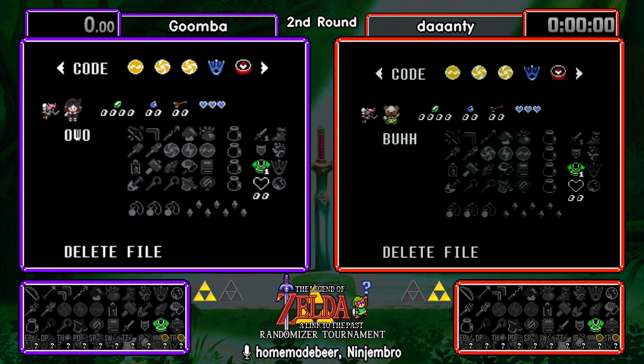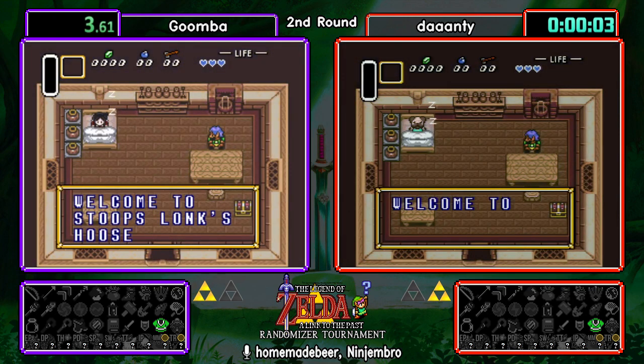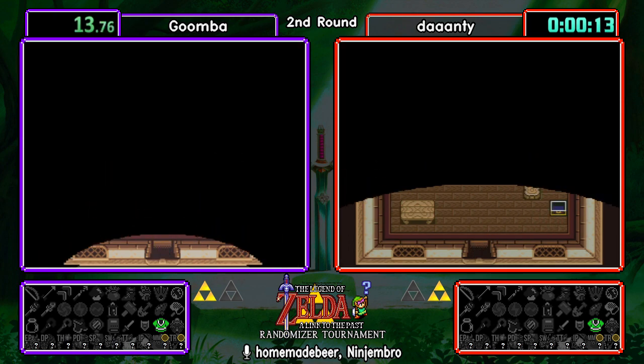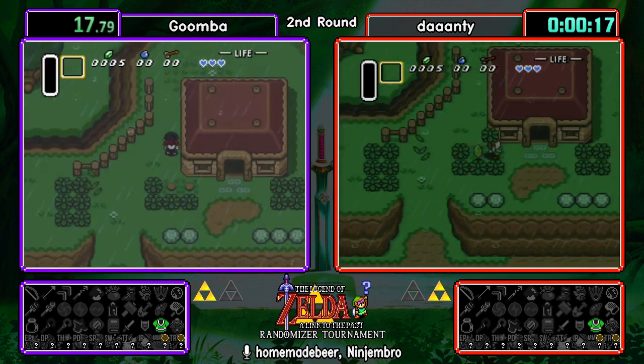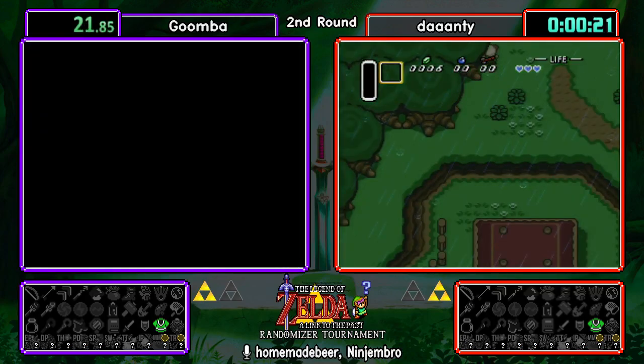Homemade Beer, you want to run us through the format of this tournament for this year for those who may be unaware? Yeah, sure. So the tournament this year is a standard opening, which we see here. We start in our house and find 5 rupees in the chest. We have to go through the full escape sequence and get a randomized weapon off the uncle, and then save Zelda from herself.